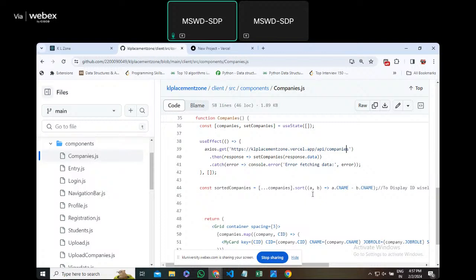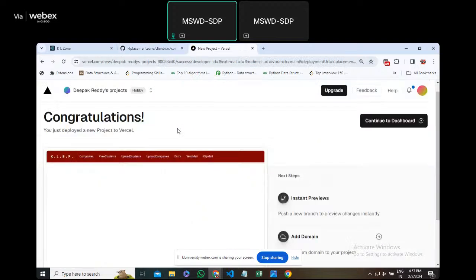And get back to Vercel.com, the same process for selecting a new project, but this time you have to give your client-side application repository URL, and it automatically selects React, and we deploy straight away.